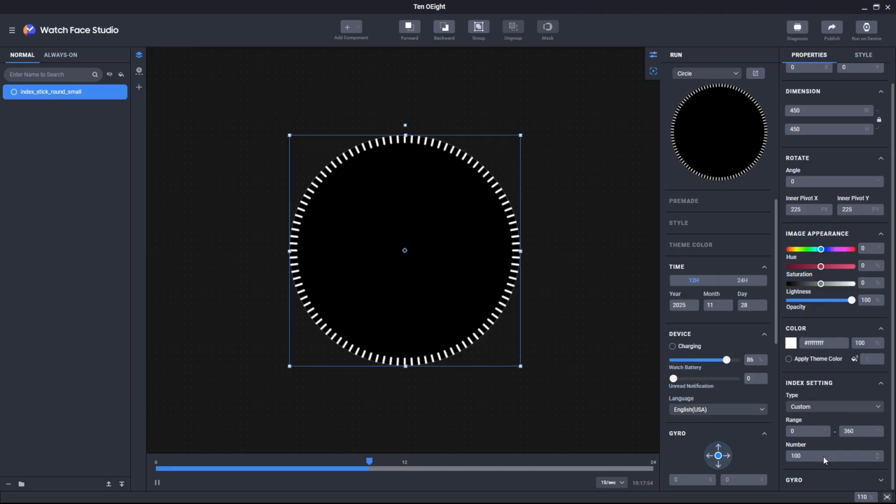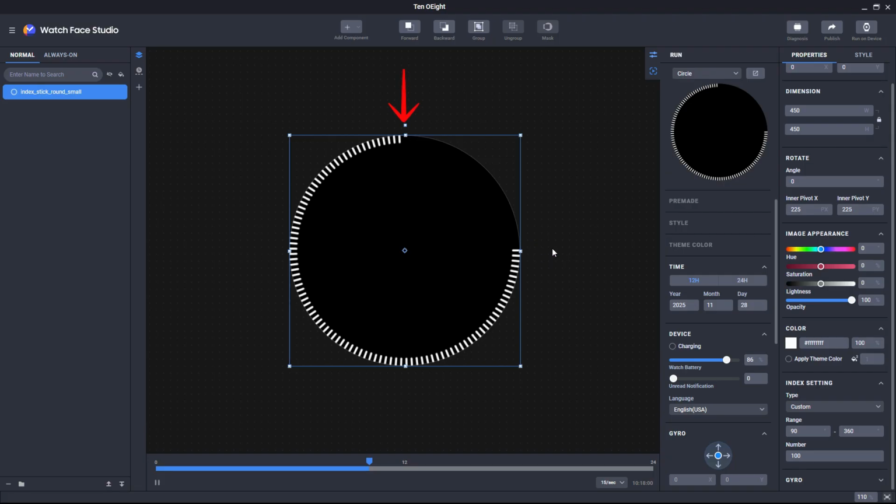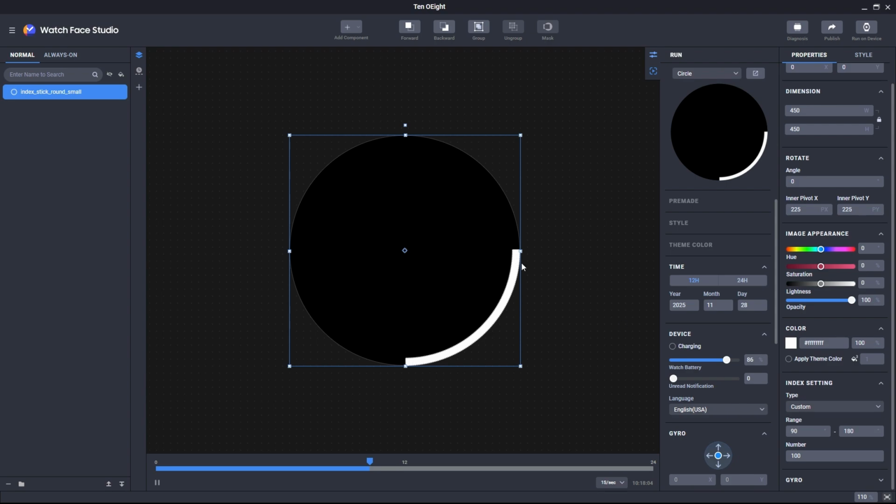These other 2 inputs determine the starting and ending angles of the path. In this case it starts at 0 degrees and ends at 360 degrees. If I set the start angle to 90 degrees, it will evenly distribute the 100 marks between the angles 90 degrees and 360 degrees. Note that the origin of the angles is the top of the canvas and that the angles don't add up. If I set the end angle to 180 degrees, it will draw the marks between 90 degrees and 180 degrees. The origin is still the top, and the 180 degrees does not add to the 90 degrees. If I wanted to draw a 180 degrees angle path starting on 90 degrees, I have to manually calculate it. In this case, it would be 270 degrees, that is, 90 degrees plus 180 degrees.